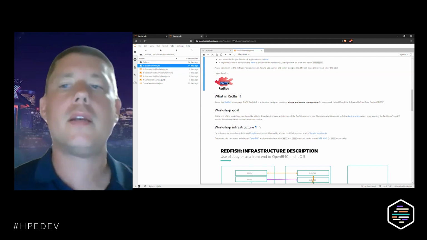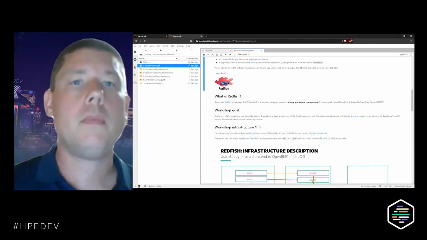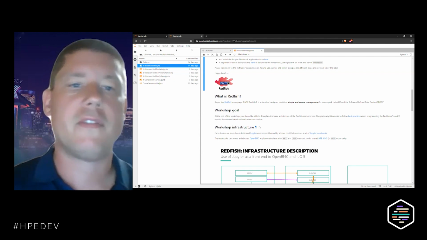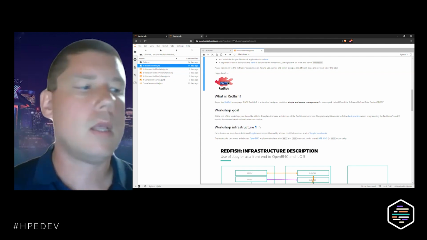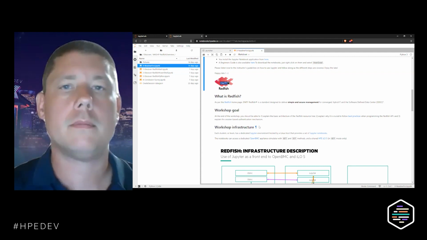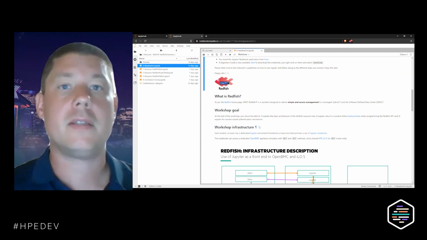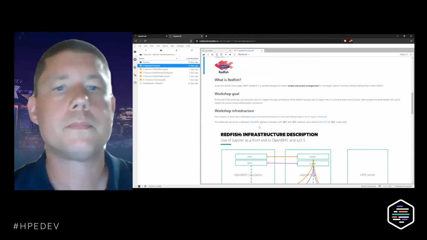So Redfish is designed to really help us implement the software-defined data center. It is an open consortium. HPE was one of the founding members of the consortium, bringing this protocol for the next generation of system management and monitoring. It does work on a wide variety of devices, including HPE servers with our iLO 5 and previous versions with iLO 4.